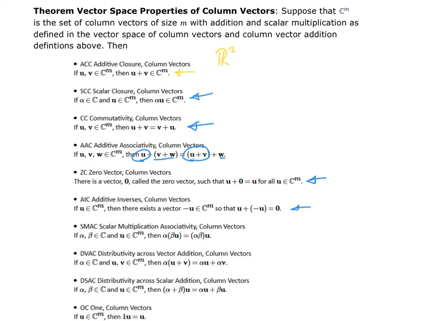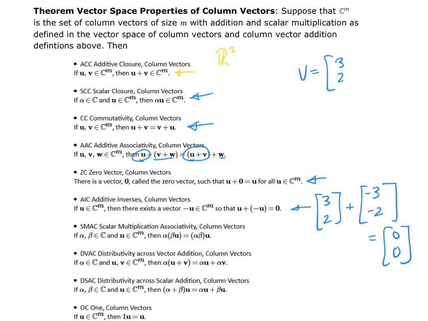We get the additive inverse. That means if I have, say, the vector 3, 2, and I add to it the additive inverse, which is -3, -2, then I better get the 0 vector out. So that's that one. And I have that scalar multiplication is associative. So say my vector is again 3, 2, and I want to do 5 times 7 times my vector 3, 2. I can multiply first these two numbers and get an answer and then multiply that as a scalar. Or I can do this as 5 multiplied by, and do the 21.